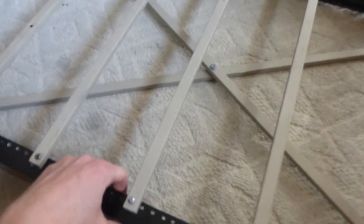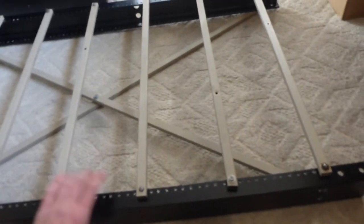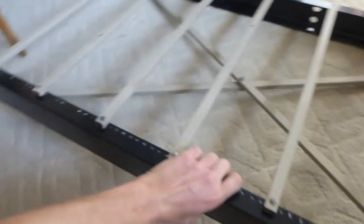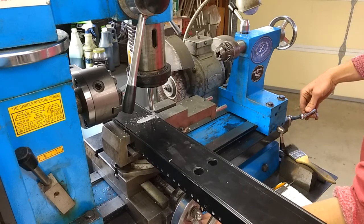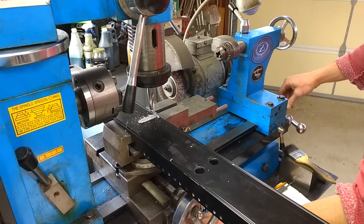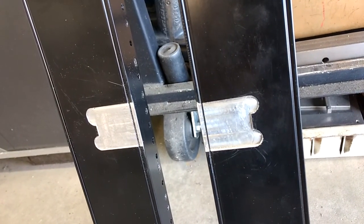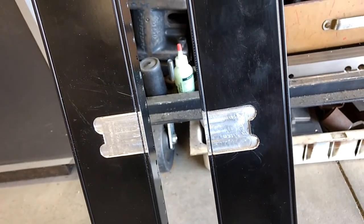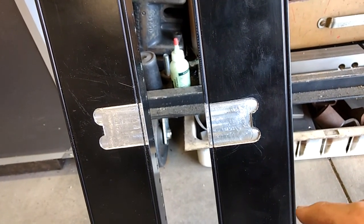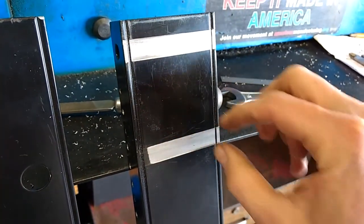The server rails proved quite ideal for this application because I could bolt the slats on the top and the cross pieces on the bottom. To ensure rigid positioning of the wheel dropouts, I decided to mill shallow key slots into the server rails. This is kind of overkill considering the dropouts attach with countersunk screws threaded directly into the rails, but I wanted an extra layer of security. I didn't want the dropouts going all over the place like last time. I did the same where the linkage hardware attaches too.